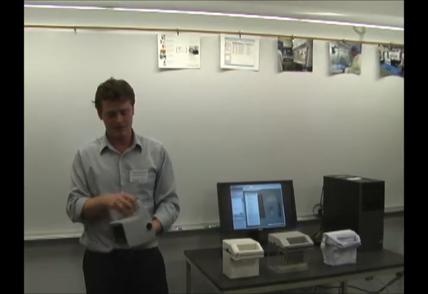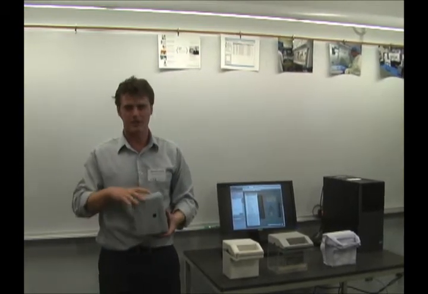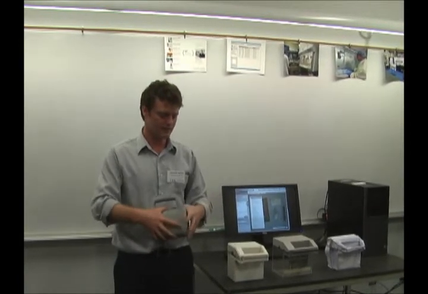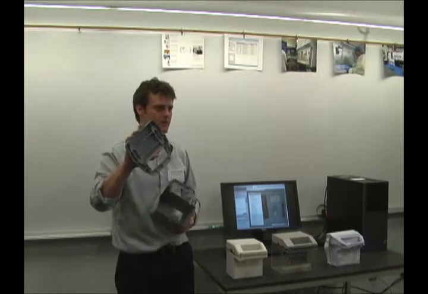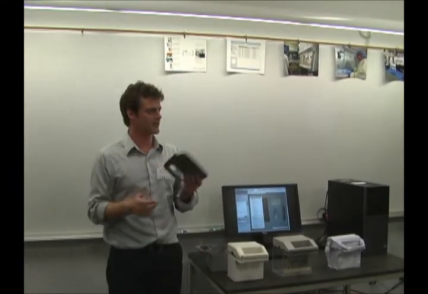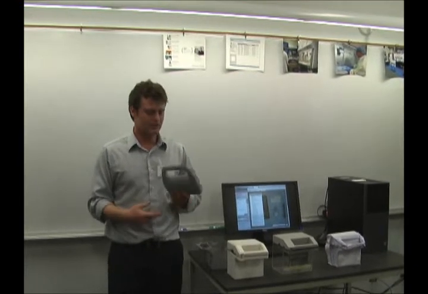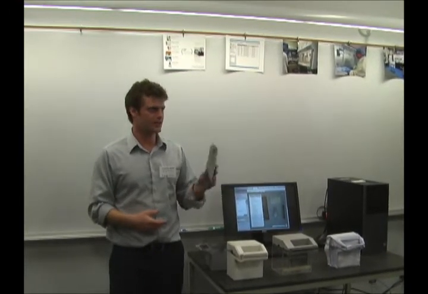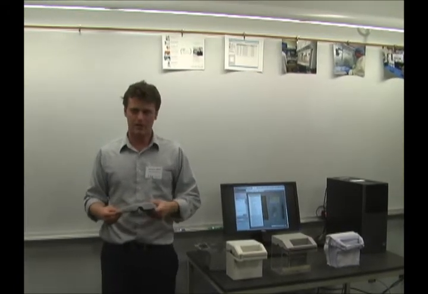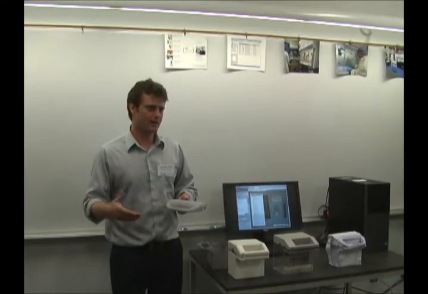And it's interesting that small batch production costs quite a bit more per piece than large batch production. As an injected part, this might cost $3 to $5 depending on how good you are negotiating. As a low volume part, this is around $100. So our tooling costs are low, but the per unit costs are higher.